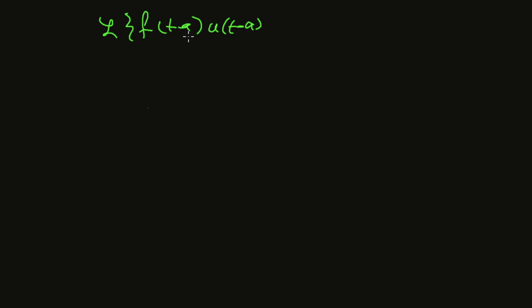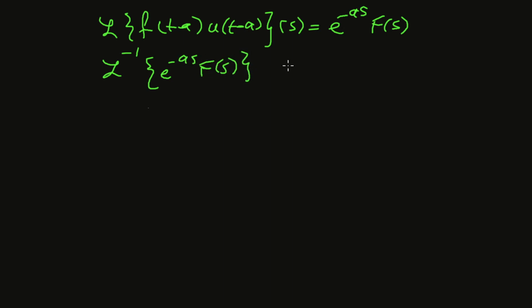Notice here t minus a is going to be equal to, and how you're going to find this in the examples, the exponential function of negative a s times the capital F of s. Alright, which means the inverse function for it, if you were to do the inverse of this right hand side, of course it works. It will give you, which will be on t, f of t minus a times u of t minus a.